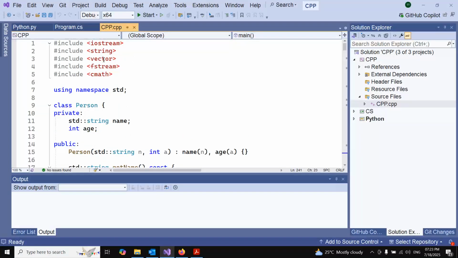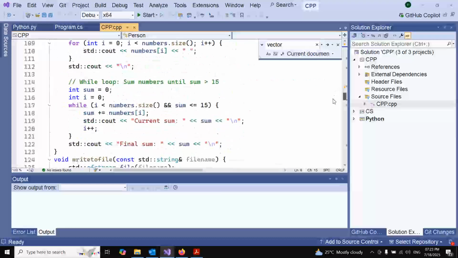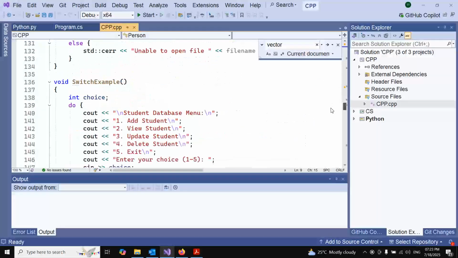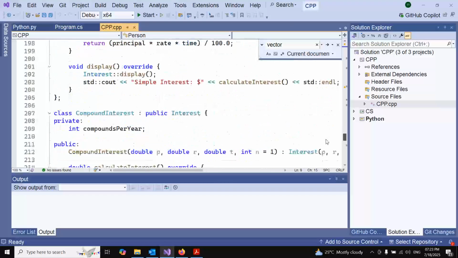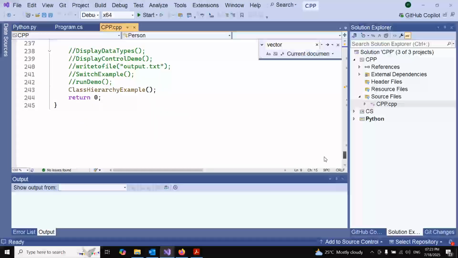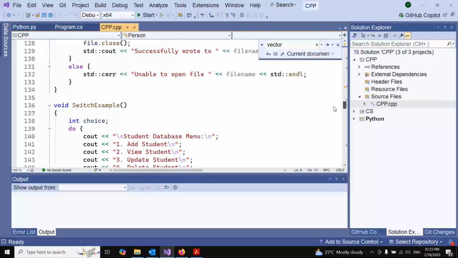See, we have actually used vector here. It was somewhere here.